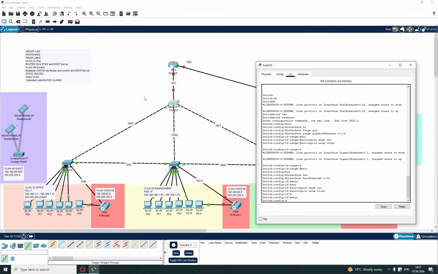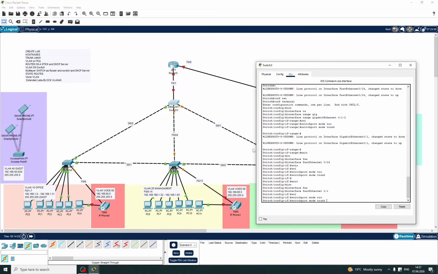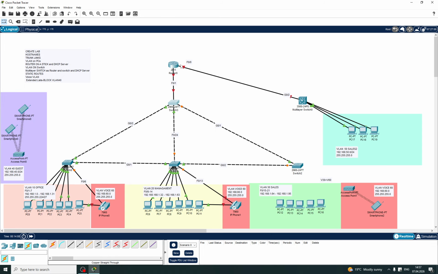While I am already here, I will configure FastEthernet 0/1 as trunk. It is not up because you need to bring up this interface from the router side.